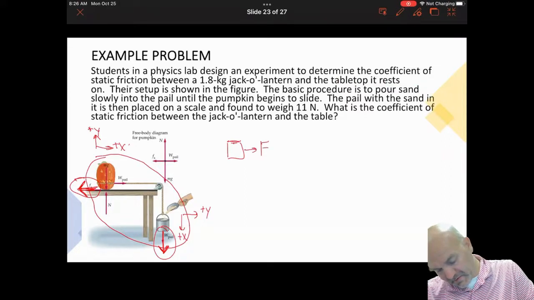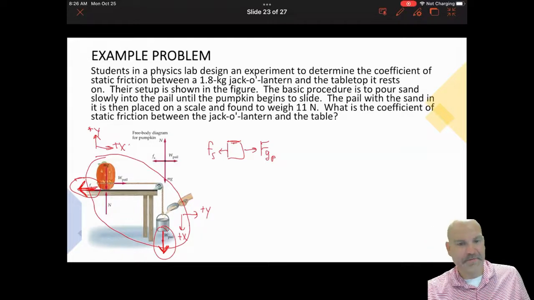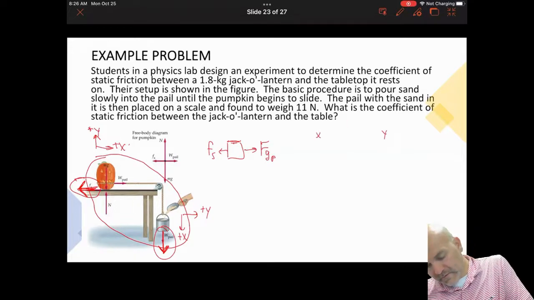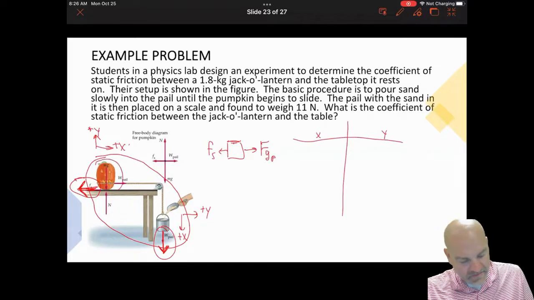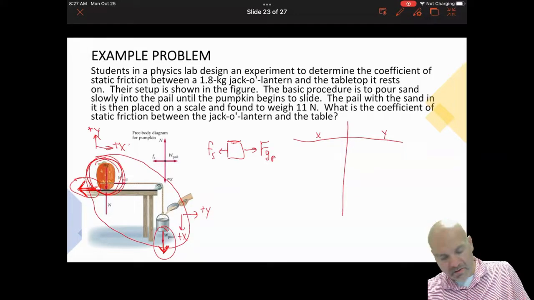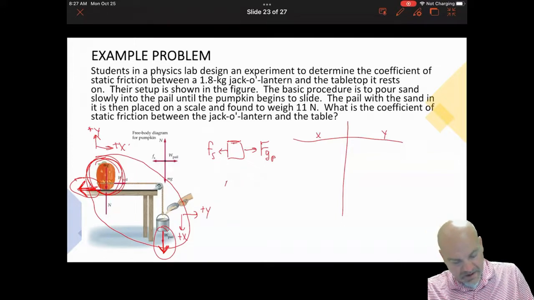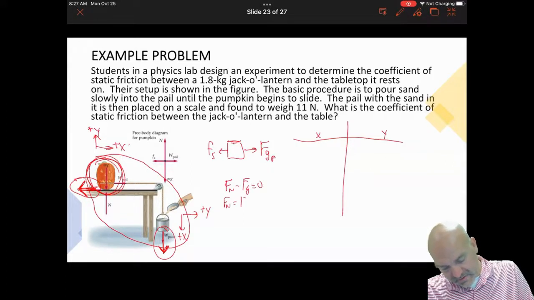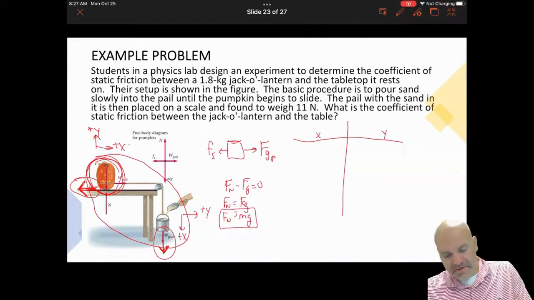So my positive is going to be the pail, right? So Fg pail. And then I'm going to have my friction, okay, on my surface. Now, what happens is I do need to know what is the normal force here, because when we do the coefficient of friction, we need to know that normal force. So if I do that real quick, they give you the whole free body diagram for everything, right? And so it's going to be Fn minus Fg equals 0. So Fn equals Fg, which equals mg. So that's normal. That's usually pretty standard.